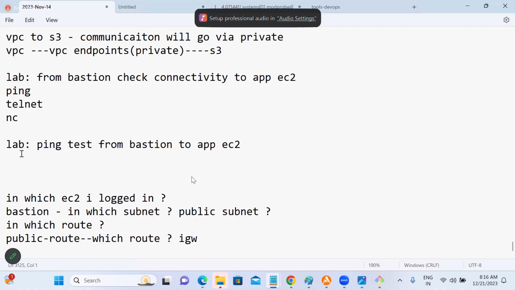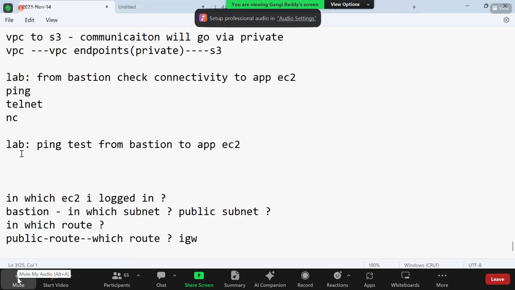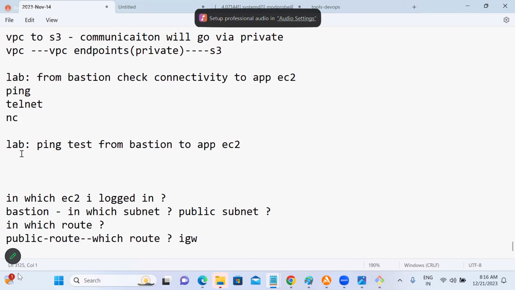If I get the same question, I'll say that, for example, I'm inside a Bastion, and then I'll go to the app EC2. Because the app EC2 is in the private subnet, it will not have a public IP. I'll take the private IP, because within the cloud I'm already in the Bastion. So within the cloud, the private IP will work. From the Bastion I'll take the app EC2 private IP and do a ping. In the app EC2 security group, I will whitelist ICMP, because ping works on the ICMP protocol. So I'll enable it, test it, and then remove it, just as a connectivity test. Otherwise, if I want to test another way, telnet requires a specific port number to test.